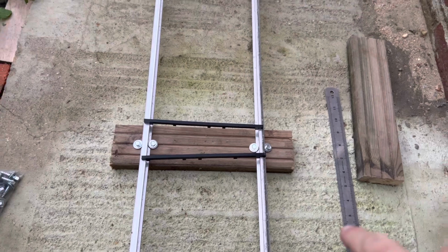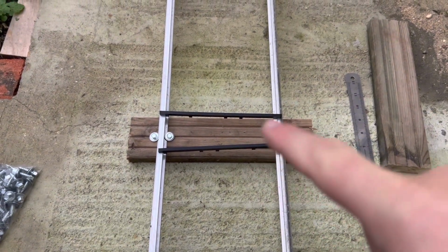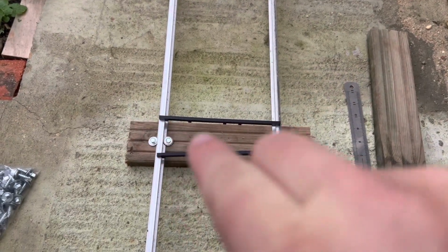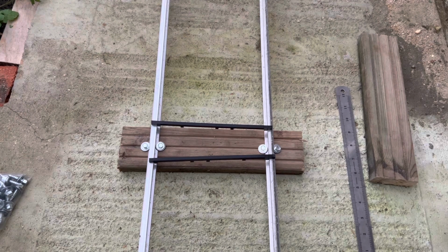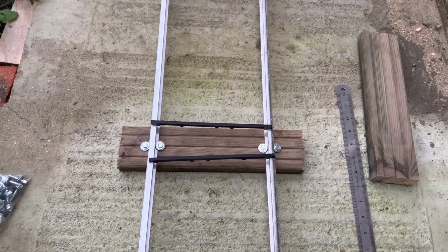So this is the method of construction so far. I've 3D printed some gauges. There's a third one up there. You can see they've got the 7 1/4, 5, 3.5, and we're going for 2.5 just because I can, and I want to see if I can fit it. If I can't fit the 2.5 rail, oh no, what a shame.